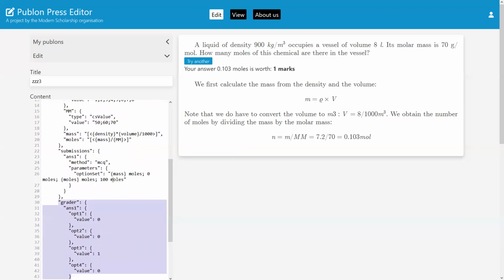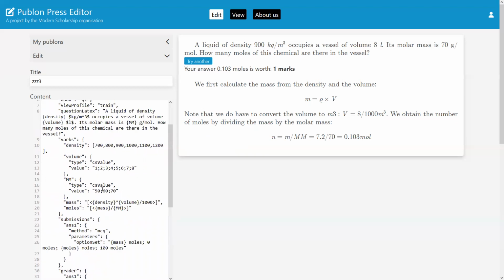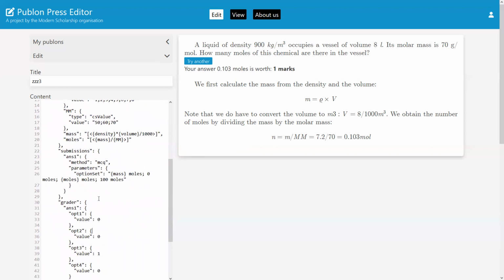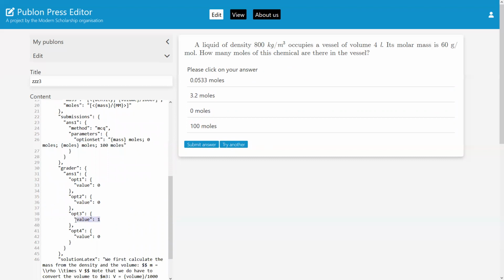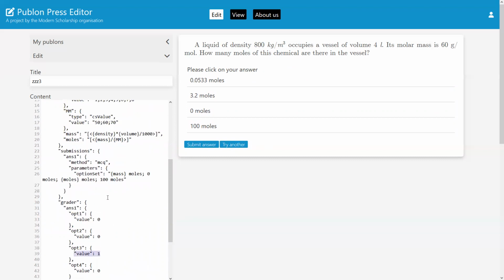Something to note is that it's not necessary to try to position your answer correctly. You see your answers here, your options are shuffled. So the compiler will shuffle these answers. So it doesn't make sense to put your answer here. You might as well just let your answer always be the first one. So we might as well make this one moles and make this one mass. And so we know that's the correct position.